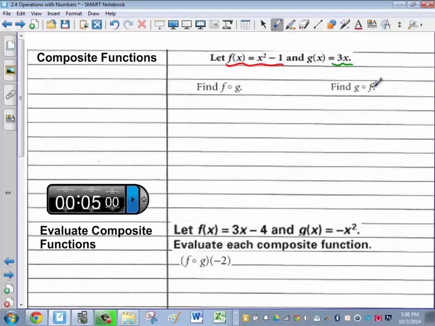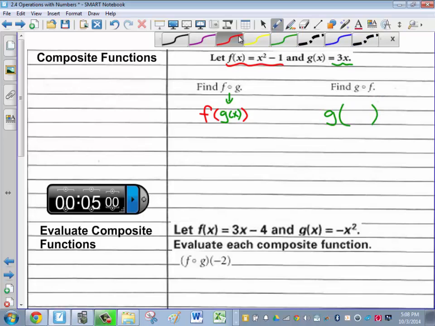F of g of x is like this. You have f of, and then what you do is you put the g of x on the inside, f of g of x. This is the composite function when you see that. Now, g of f of x is a little different. G of f of x is like this, g of, and then what do you think you put on the inside? Guess, quick. Okay, you're right. It is f of x. Yeah, you put that on the inside. So we're going to try to find both these composite functions. I wonder if they're the same. Do you think they're going to be the same? Mystery for now. So let's start.